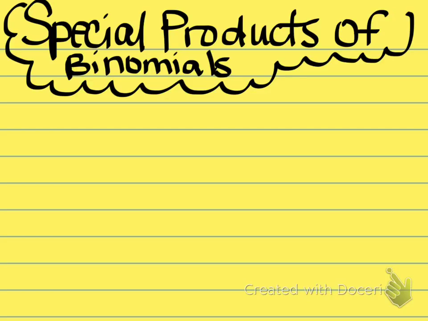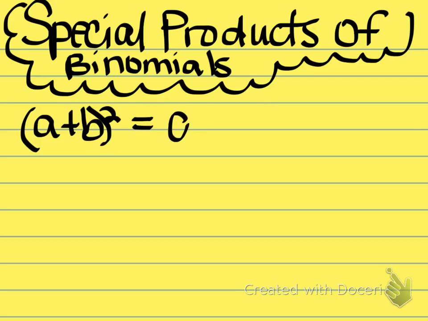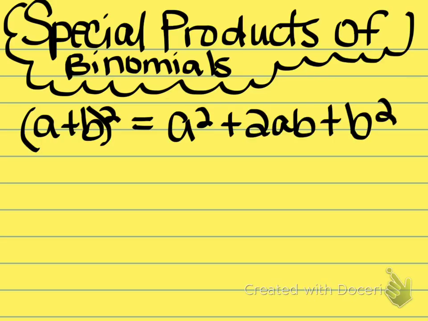So this should be a lot easier of a concept now that you've practiced it so much going the other way around. But let's just remind ourselves of what our rules were when we are going from factored into expanded. So if I have a factored form that is a plus b squared, I know that my expanded form is going to be a squared plus 2ab plus b squared. Now in the current unit that we've been working on, you know to look at a squared plus 2ab plus b squared, see that the first term is a perfect square and the last term is a perfect square, multiply those together and double them to get the middle term.